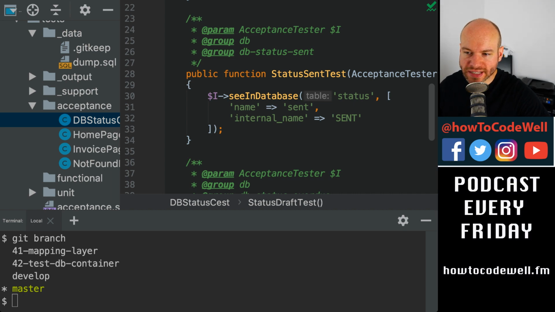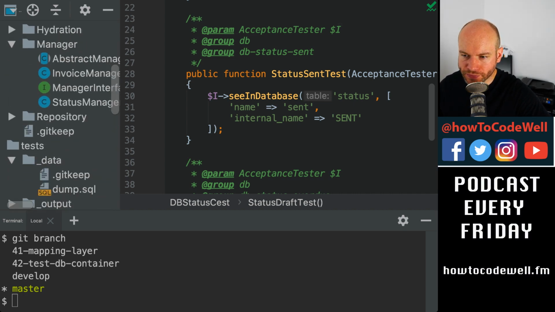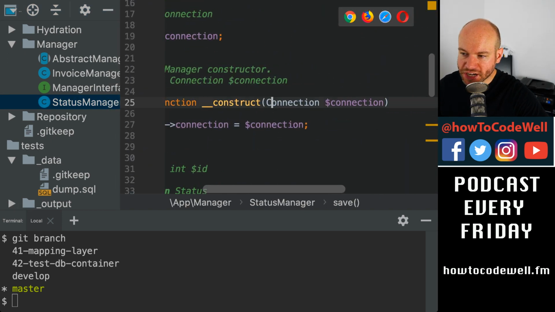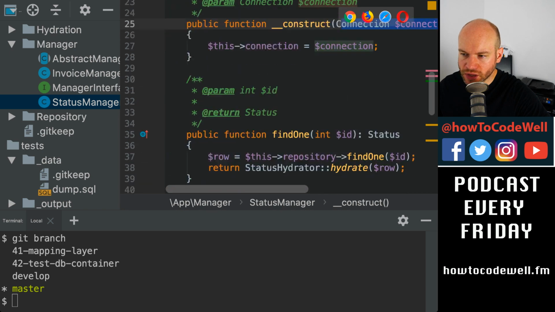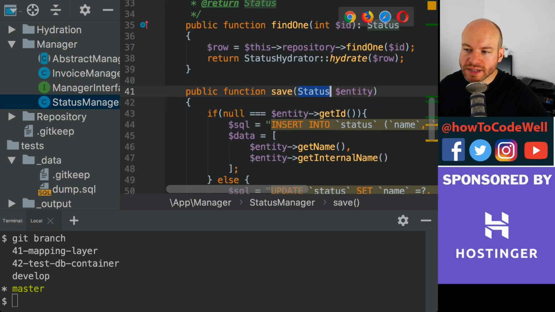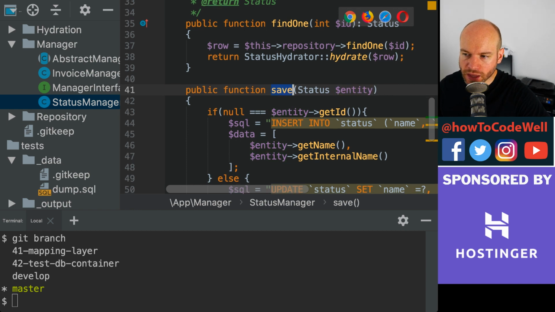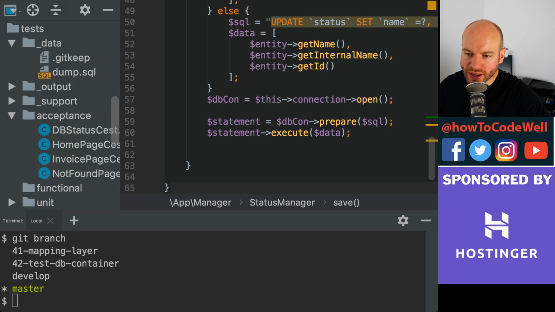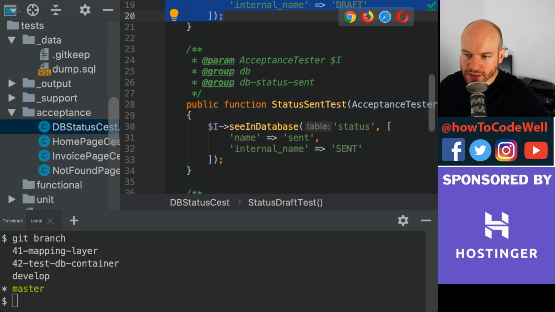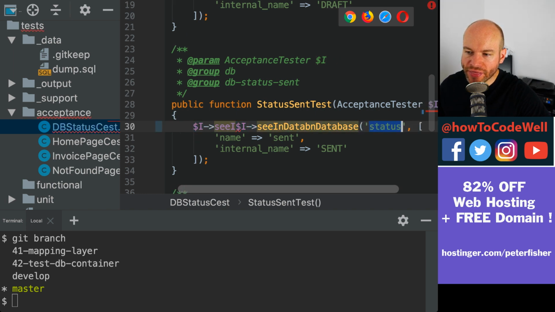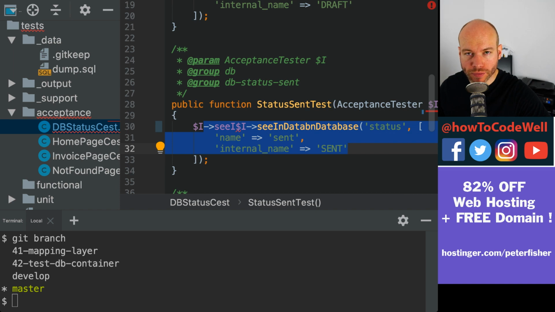So a new test that instantiates the status manager. We have to instantiate that with a database connection, and then we can instantiate a new status, pass the status into the save routine, and save that. Then if we go to the DB test here, the test would be to see this: I see in database status table, and then the name, and these would be coming from the entity that we've created.